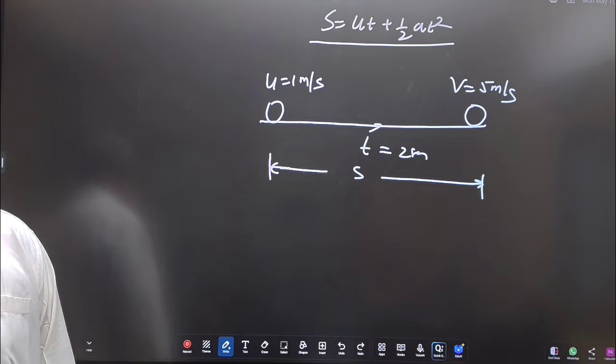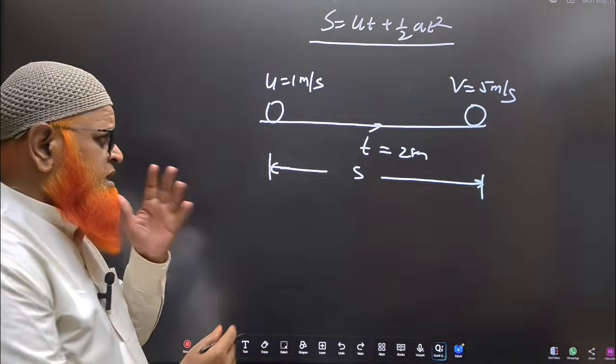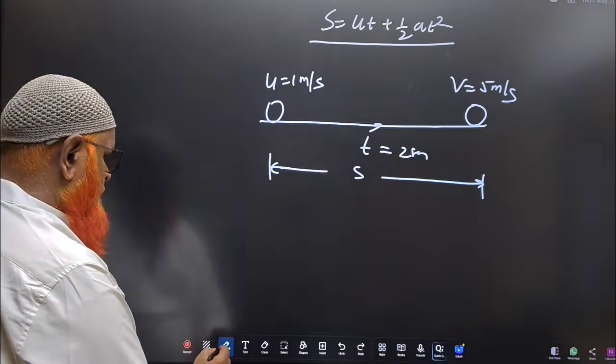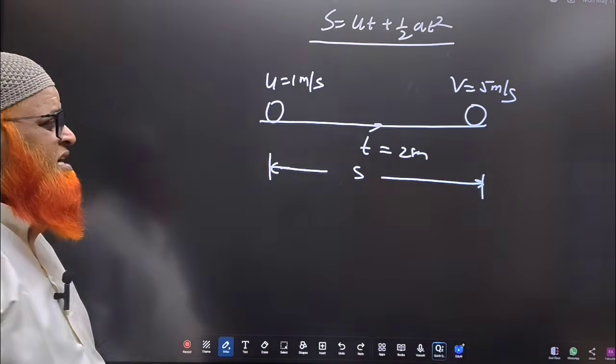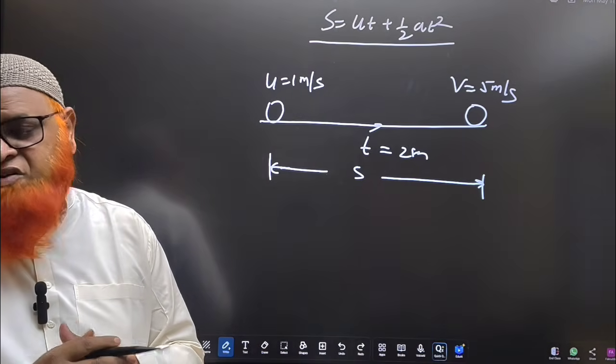And if your shot is powerful, the ball will carry even the goalkeeper inside. Okay, so it happens like this. So this is going to be the total situation. Now, how are you going to derive by using just the situation? Deriving by using a graph is a different case.